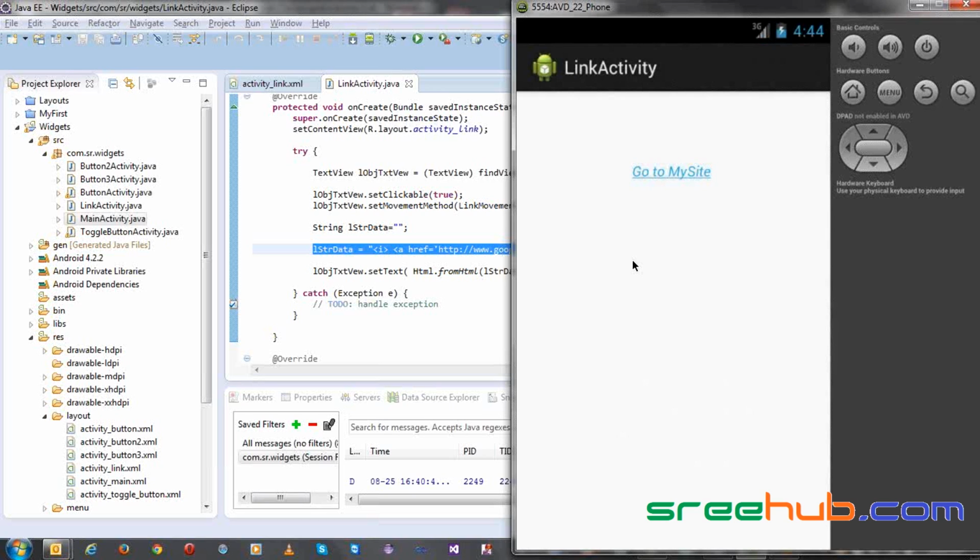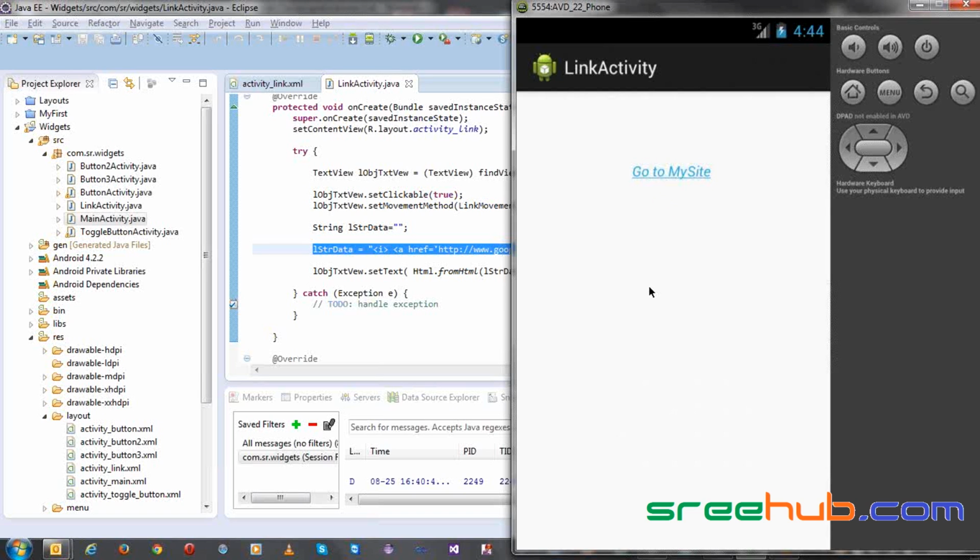Exactly. Most of the things, even in Android, you will have to use bigger image buttons. Why? Because, as I said, it should be touchable, right? Your thumb should reach that. If you use this type of links, the user has to zoom in and click on it, so no one will like that. So don't ever create any links as such. Always go for a nice button so that you can just click on it and move to the activity.